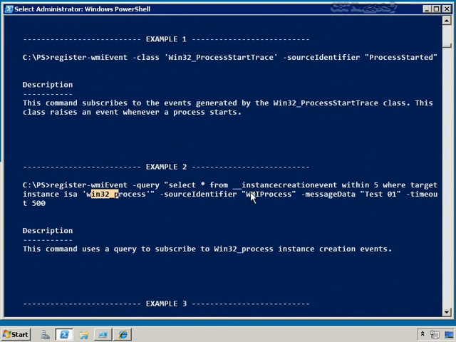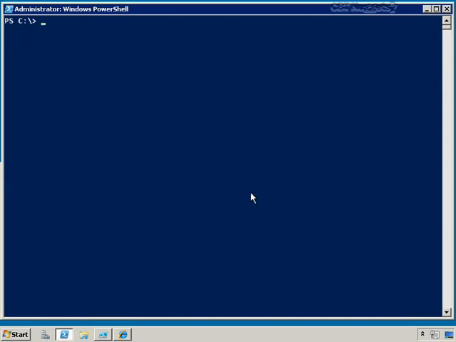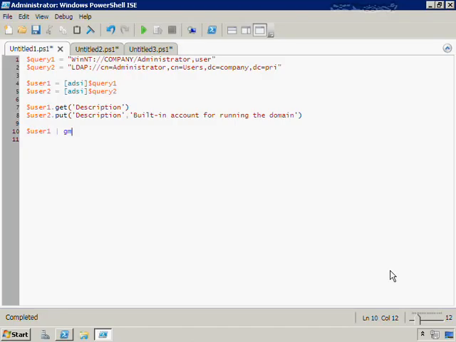So if someone sticks a USB drive in their computer, then Windows has to create a new instance of logical disk to represent that. You can capture that as an event with WMI and automatically eject it, or display a message, or write something to a log file on a server someplace. So there's lots of cool stuff. You just have to get a little creative with it. So that pretty much wraps up the new WMI stuff. Let's move on to some Active Directory stuff. So let's start with a quick refresher on ADSI, just in case you haven't been using it lately.